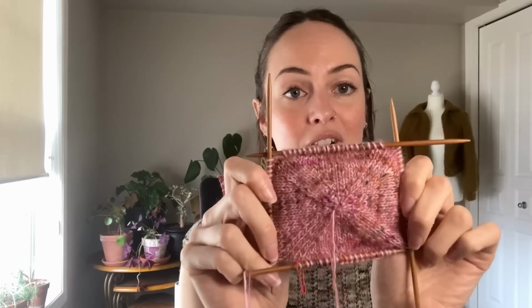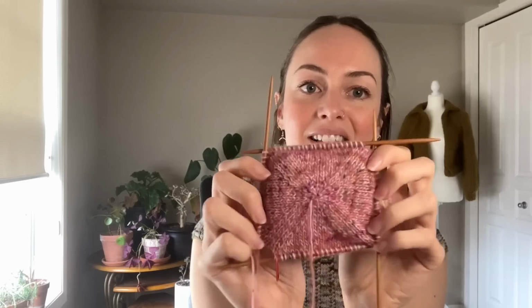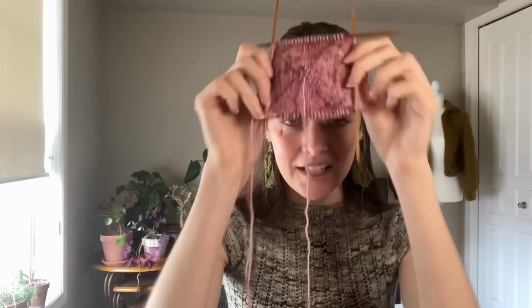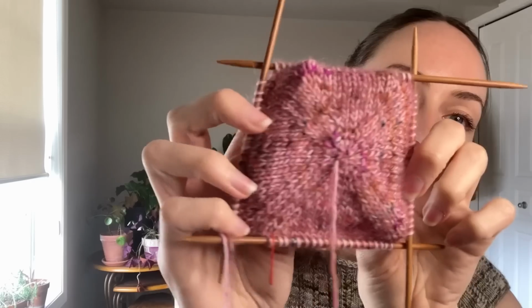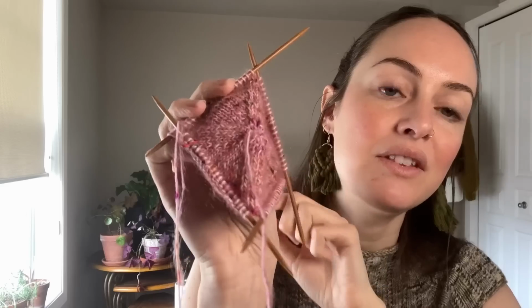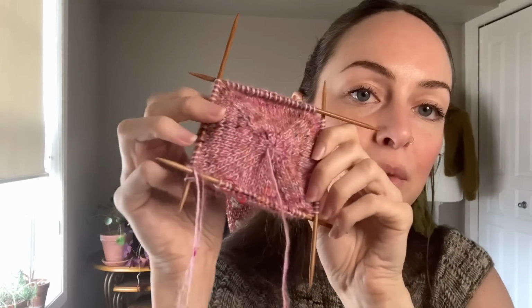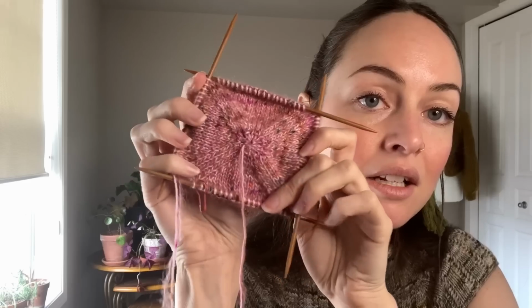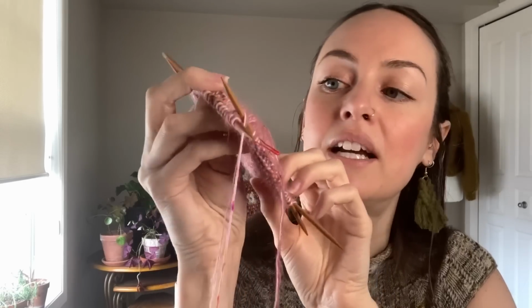And yeah, so I'm just still in the increasing rounds before I get to the stockinette. I'm just obsessed with it because this is exactly what I pictured for a hat. Like, this is so fun. And it's pretty true to what you see on camera here. And now I believe this mohair just kind of toned down the speckles quite a bit. It brought out the more pink tones in the color, and it's less purpley.